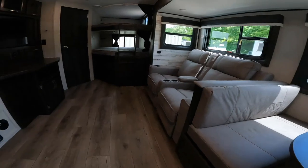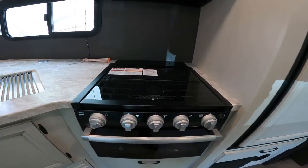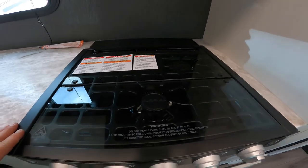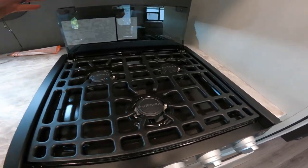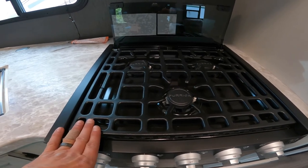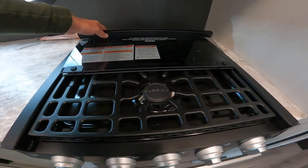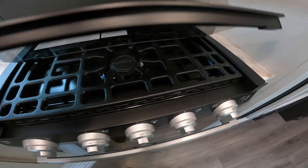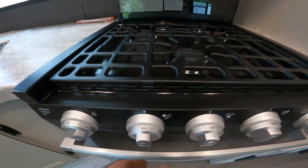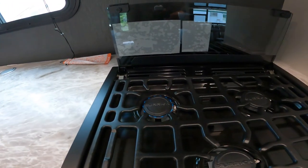As we come into the main area of the RV, you'll see there's lots of storage. Taking a look at your stove and range — it's important to note when lighting this, always make sure you open the glass and fully remove it from the area. I would hate to see somebody light the burners with the top down and have the glass shatter on them. Also, before you pack up and leave, make sure you travel with the glass down as well. With it open, turn each knob individually to the light position, then turn the sparking knob and you have fire — same goes for all three burners.